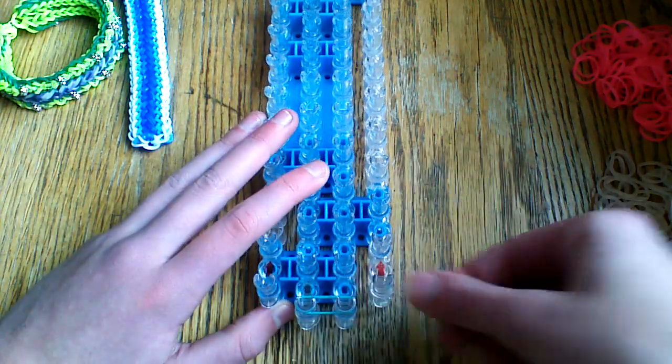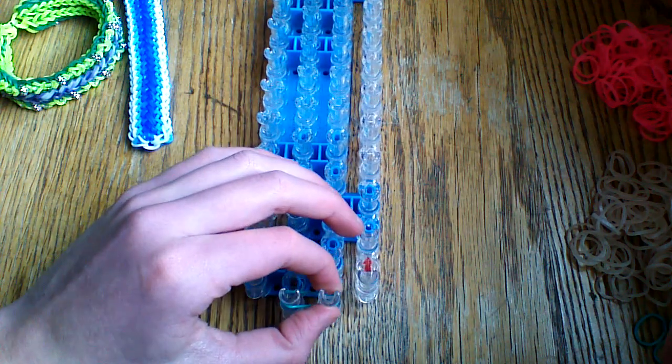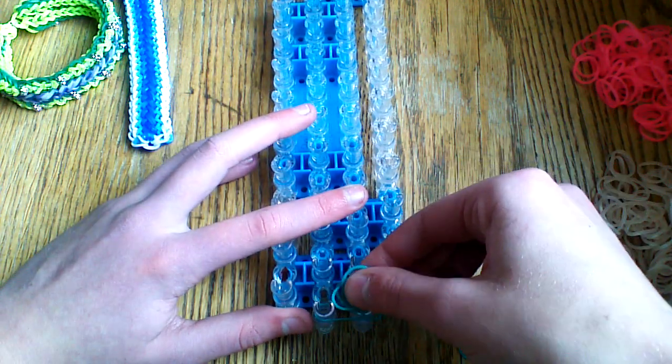To start, you're just going to place your first band, your border band, across these 2 pins here. And then take another band and go up into the outside.